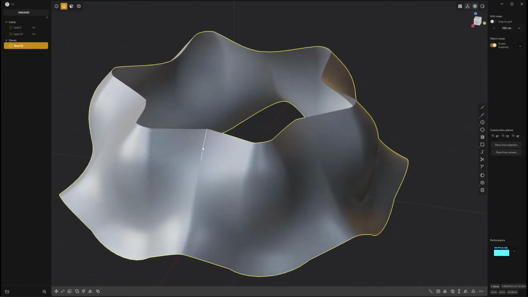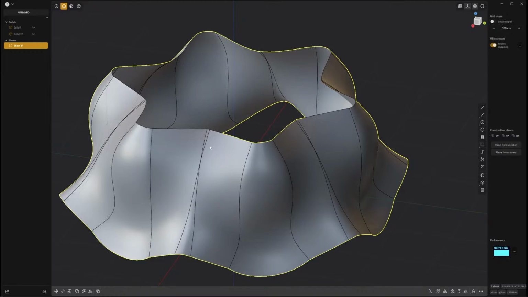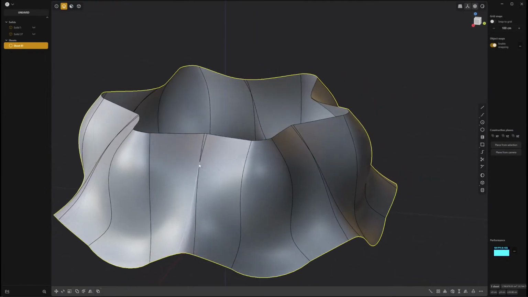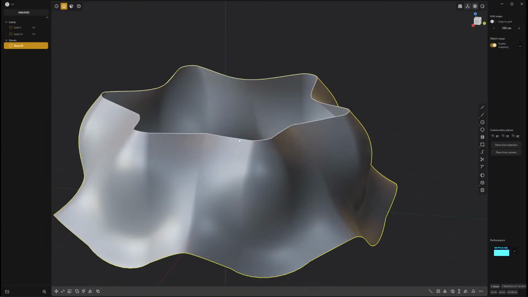So I'll commit that. You see up here, it's still not great, but I'm not too worried about that right now. And you see it's done this thing where it's basically passed over some sort of coincident point here. And ideally, that's not what you want. You'd want it to stop there. And I could actually limit the bevel, but I'm not super familiar with how to do that, or what the results would be.